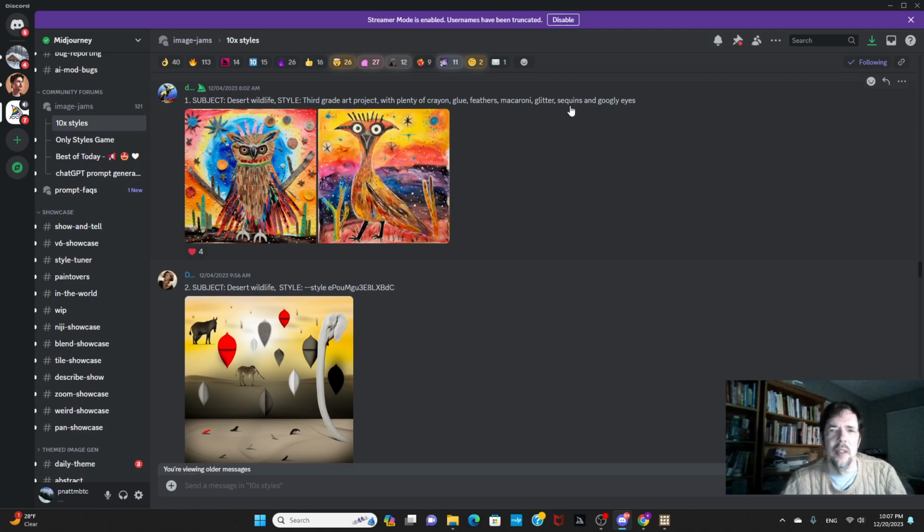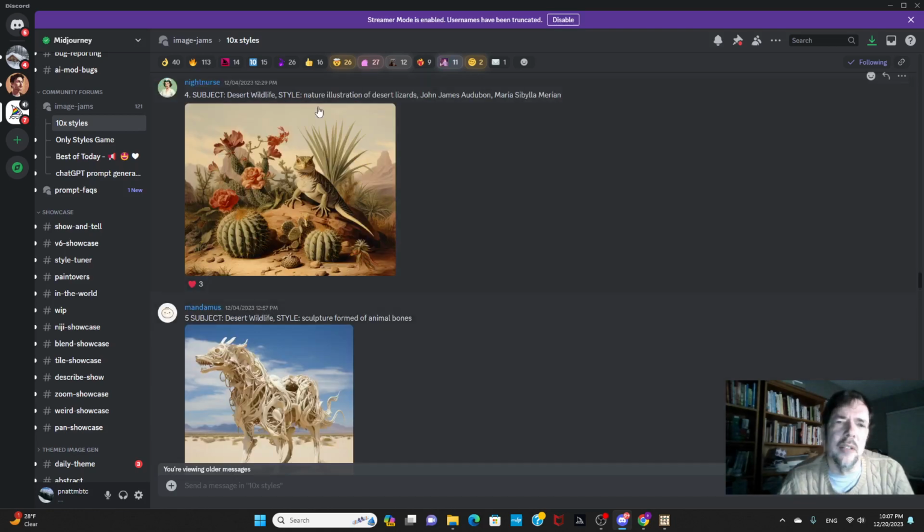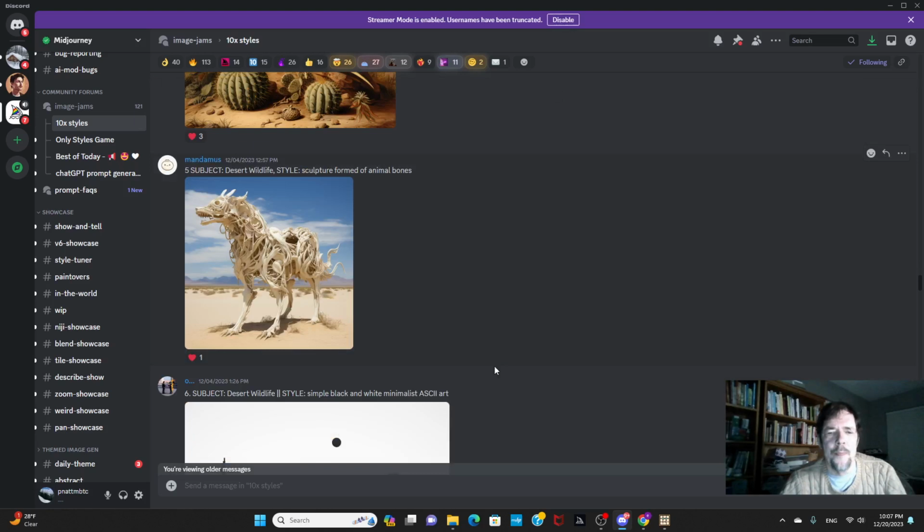And something I like about this quite a lot is it's only one style, even though sometimes it'll be a combination of things. When it's just one style like this, you can really see what the impact is on the Midjourney images. So I took a number of these to build the catalog.